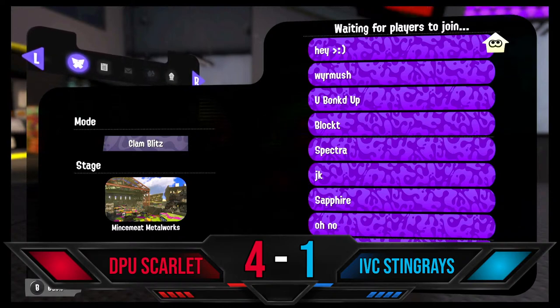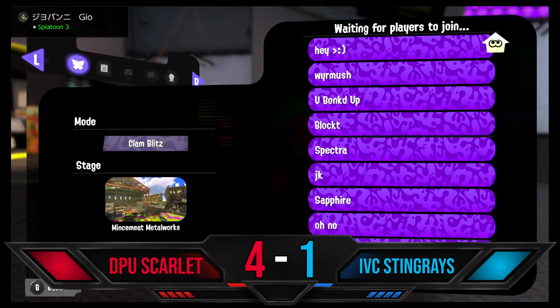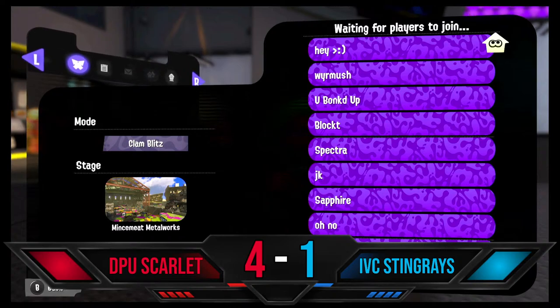Yeah, I think really the one thing that the Stingrays struggled to do the entire set was just get themselves together as a team. And we saw a bit of that in that Clan Blitz match. There were just a few 1v1s that they weren't quite winning that cost them the game. Especially because those 1v1s came in a situation where they just weren't ready to take them. Because they hadn't really established mid control, they didn't really have a lot of paint to move around in. And so they just kind of got collapsed on. That's patience, waiting for your team to be there. And I think that the team plays they made ended up working out really well, with that ink vac, when the Charger popped that in front of basket and then the rest of it filtered in.